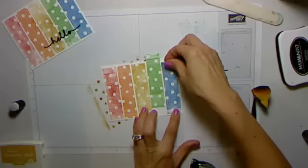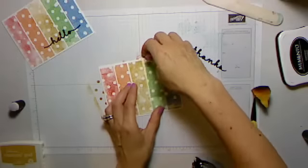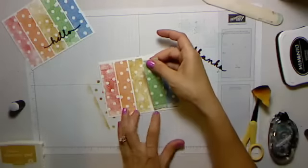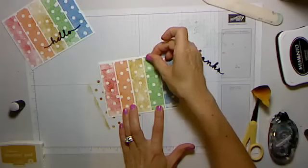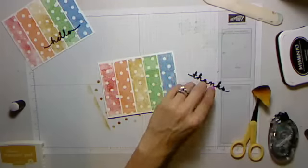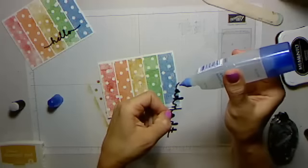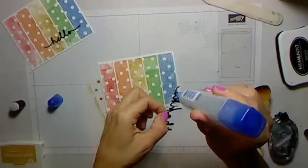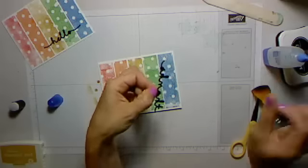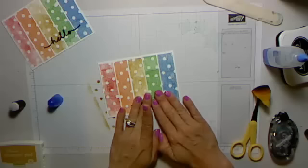Sometimes when you're lining things up like this, it's easiest to get the ends set and fill in the middle, because I think it's less noticeable in the middle if it's a little bit off. Definitely worth starting from the outside and working your way in. I have some liquid glue handy — I like to squeeze a tiny bit out and then just drag it, because you don't really need very much. Just the tiniest little hint so the glue just touches all the little spots. Hold that down for a second because this is live.